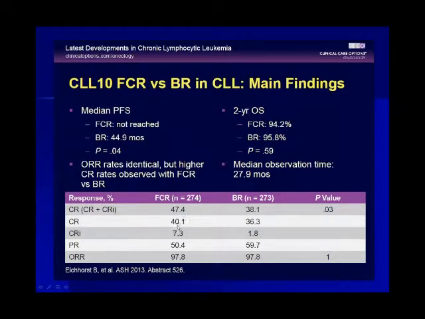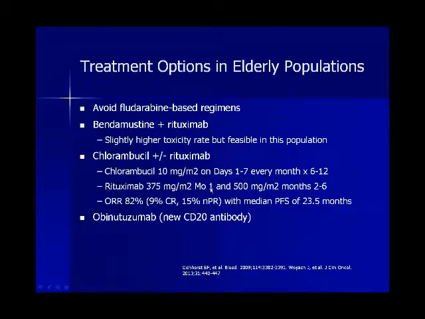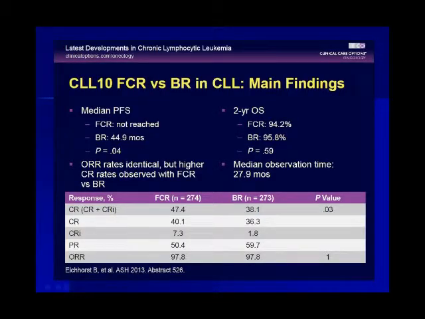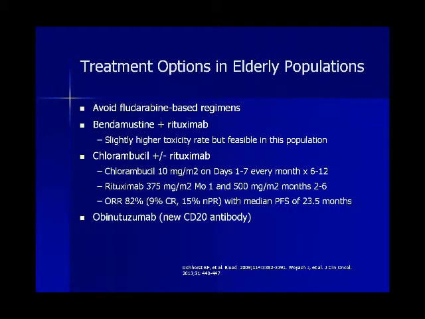So this CR is a complete response, CRi is complete response, incomplete, don't worry about that, and a PR is a partial response. So you can see that generally the fludarabine is slightly better, but really, the BR is pretty good, and the side effects are significantly less with it, which is the big advantage. So it's a good alternative if your doctor feels that perhaps the fludarabine is going to be a little bit too much for you.